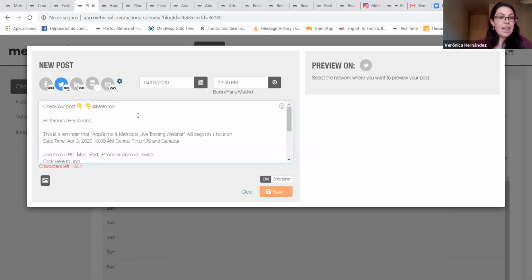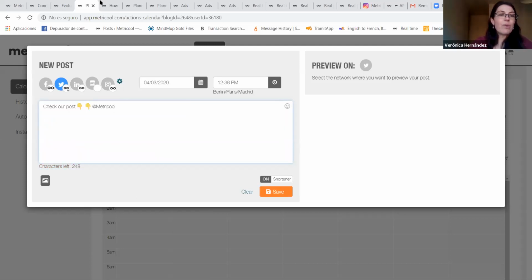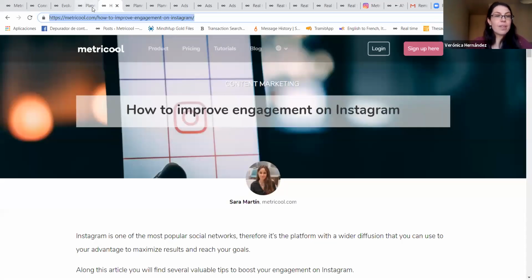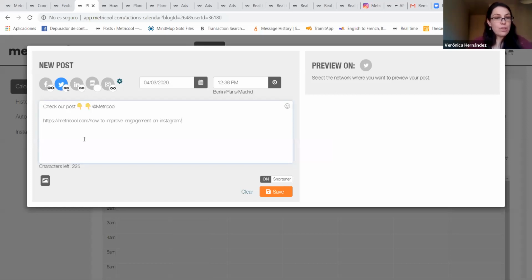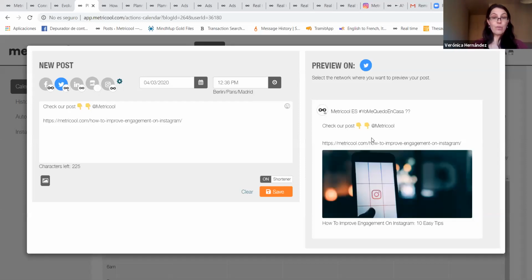Here we are gonna share this post. If we want to see how it's on Twitter, we can click the preview on, and it will show us how it will be shown on Twitter, as you can see.